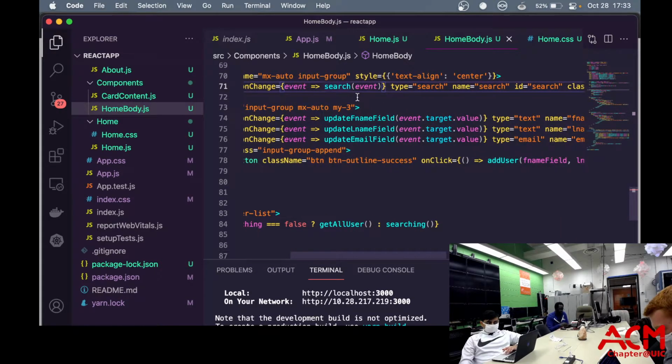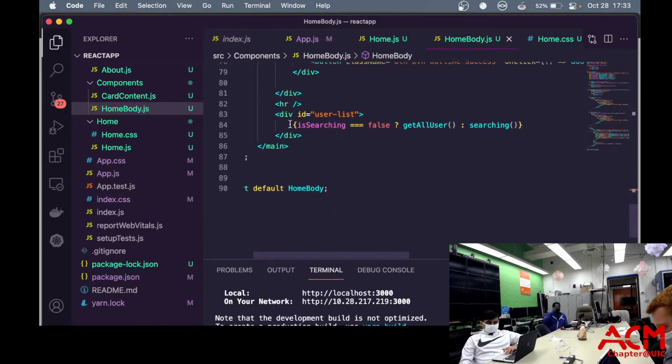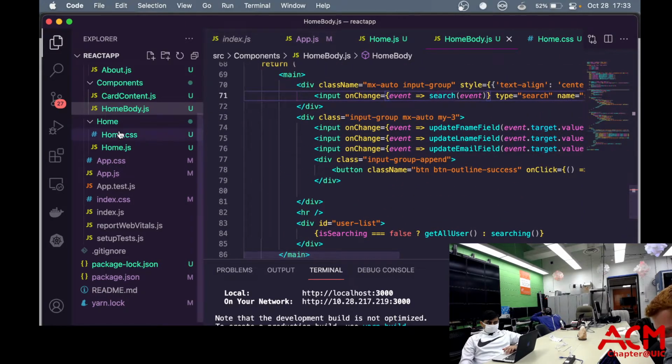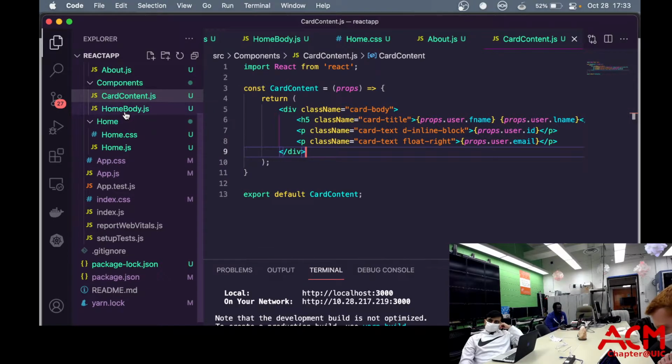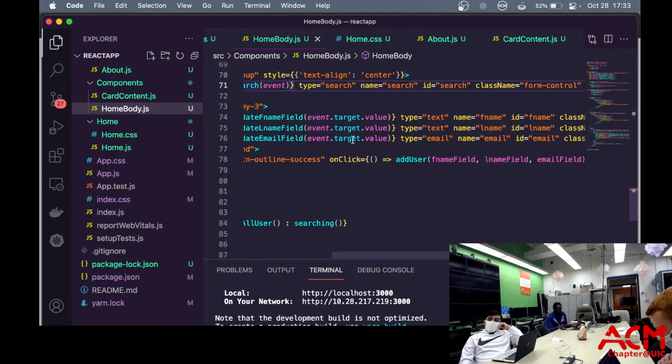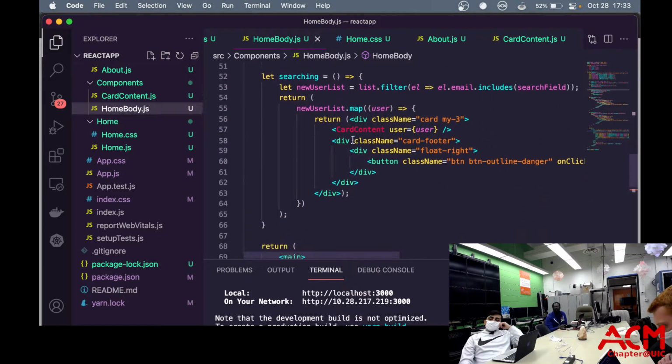It's fairly easy to understand, but it's really annoying because we have our card content here, and it would be really nice if all of our card content was in one file, but you can't do that because you can't pass data back up through. So if you click delete in here, you can modify the data that's in here, but you can't actually modify the list itself because the list is handled by a parent element. And we'll look at the frameworks and how they resolve that.